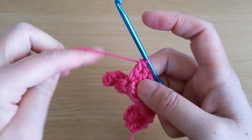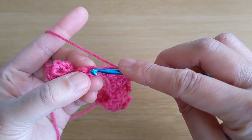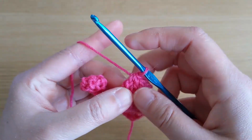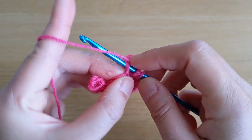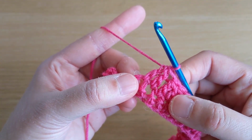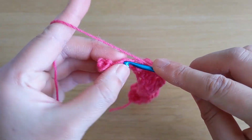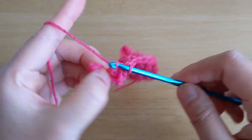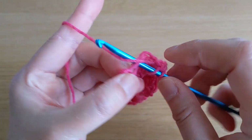We follow this up by decreasing using double crochet two together. Here's our first decrease. And our second decrease, double crochet two together. Then we work double crochet in the next four stitches. One, two, three, and four.